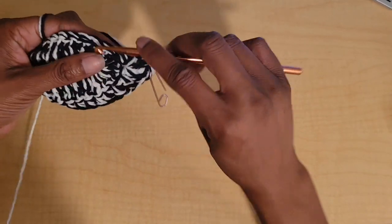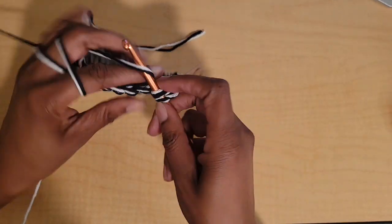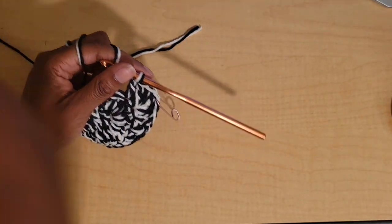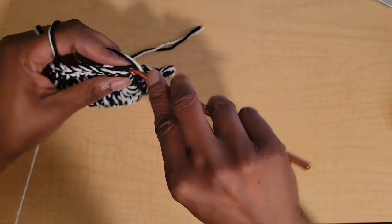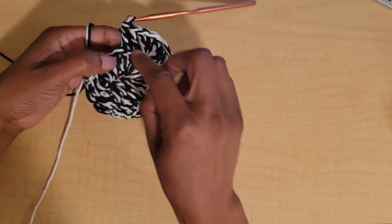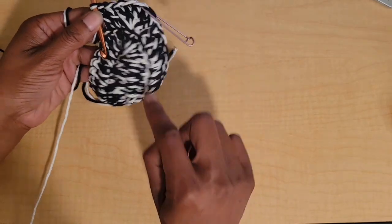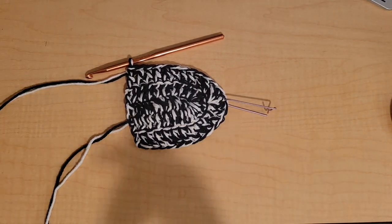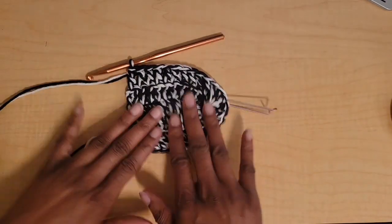And then after that, we'll just be putting 1 double crochet in every stitch across until the end of the row. And you might want to make sure that you have the same amount on both sides of the middle. And that is what row 3 looks like once you're done with row 3.